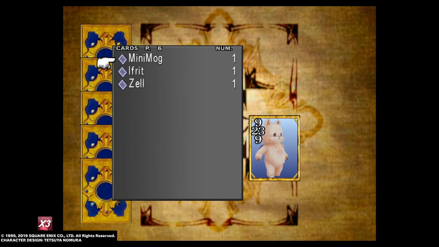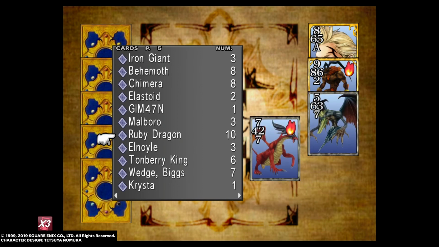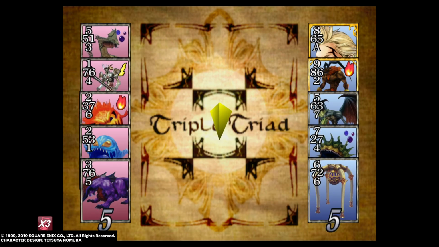I just want to go over a quick way of using Zell and Ifrit together. And then we're good to go. Enjoy, guys. I hope you enjoyed this so far. It's been really cool.